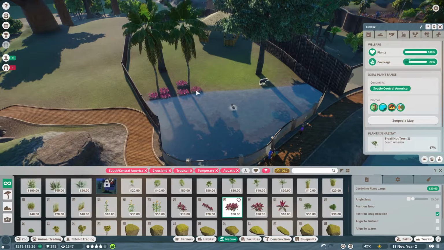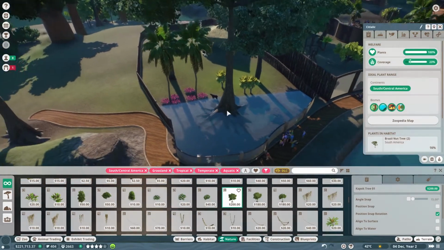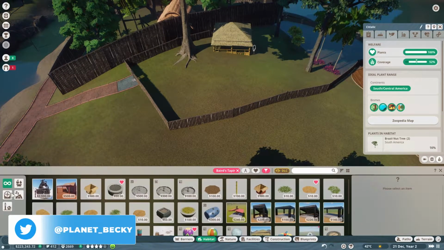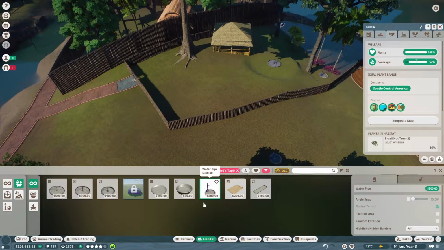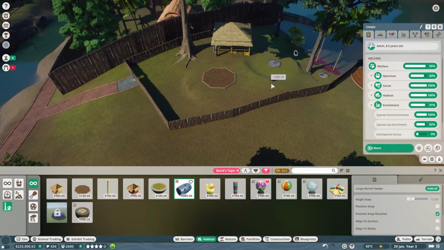Placing some cute little plants. I think that plant there is floating a bit, but that's fine. We are obviously not going for perfection with how pretty things look, because that's not what we're here for. We do need to get food and water in. Are there any enrichment things? Yeah, actually there are quite a few. I mean, we're pretty much there with it here. Here's a rubber ducky.